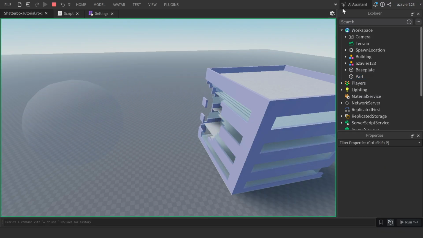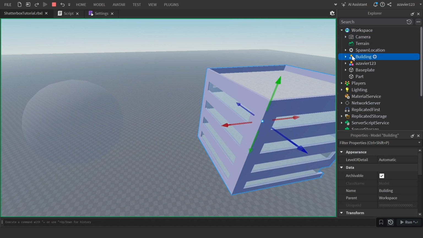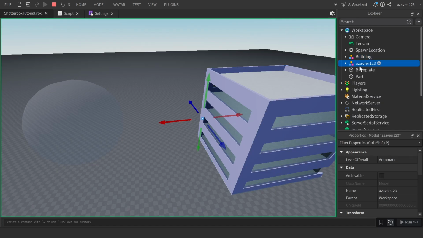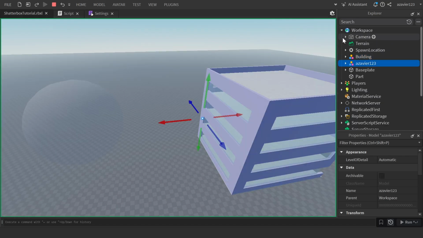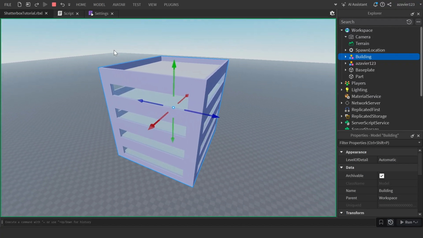Okay, so we saw the parts got moved to the camera, and they're there, and after 10 seconds, the ownership of these parts is going to get reverted. So these are going to go back to being where they originally were, and on the client side, the same thing is going to happen. See, client map just got reverted. I guess I switched at the exact time it happened, and you can see that the camera is now empty. Or I guess that's just a visual bug. Okay, so that's what happened.